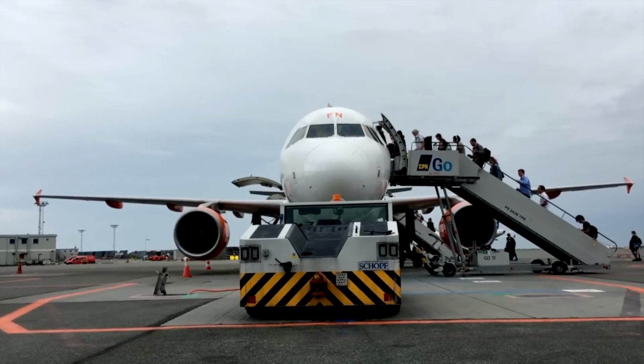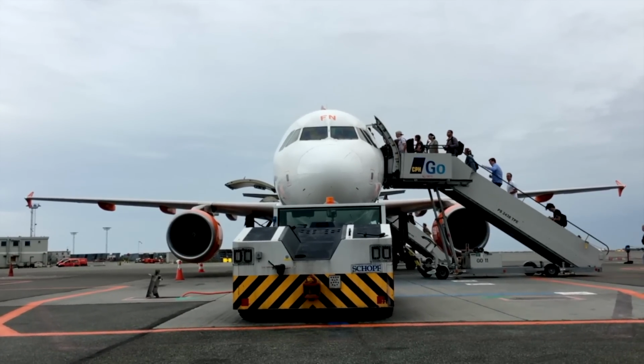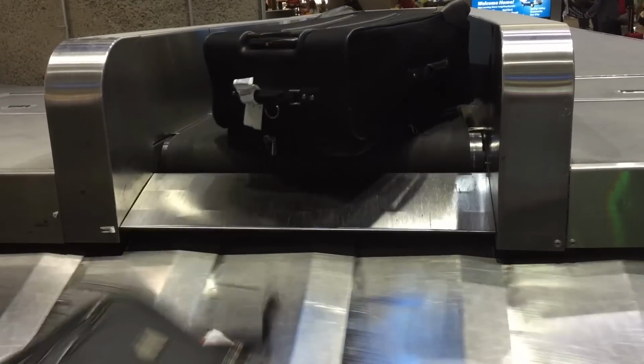The second reason, which I think is even more important, is the forced check. There's no room on the airplane, so they're making everyone put it below the airplane. So you have the privilege of, after you get off the airplane, waiting 10 minutes for them to bring your luggage to you. Think about this. You can miss your connection. They could always lose your luggage. I don't know about you, but I like to keep my bags with me when I'm traveling.